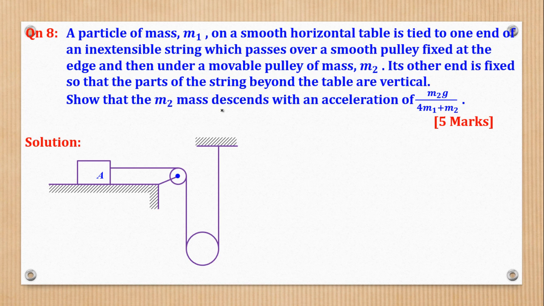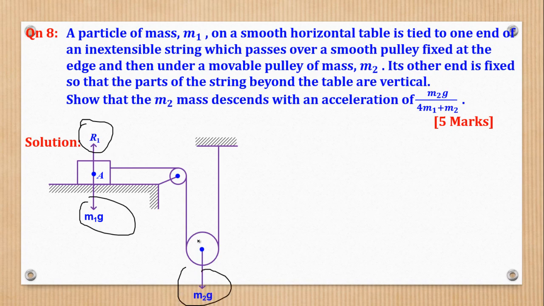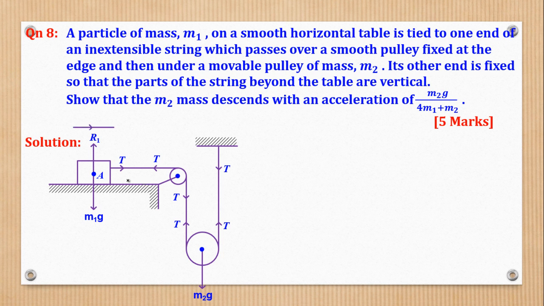Now we are going to put the forces. We shall begin with weight, which acts vertically downwards, and because of the weight, there should be a normal reaction. Then here also weight acting vertically downwards. Now here we don't put normal reaction because this mass is just suspended. For this one, it was lying on a horizontal surface. Then you can put attention where arrows point towards each other, and each arrow has its own letter T. Then acceleration, this acceleration should be twice the acceleration which is here.